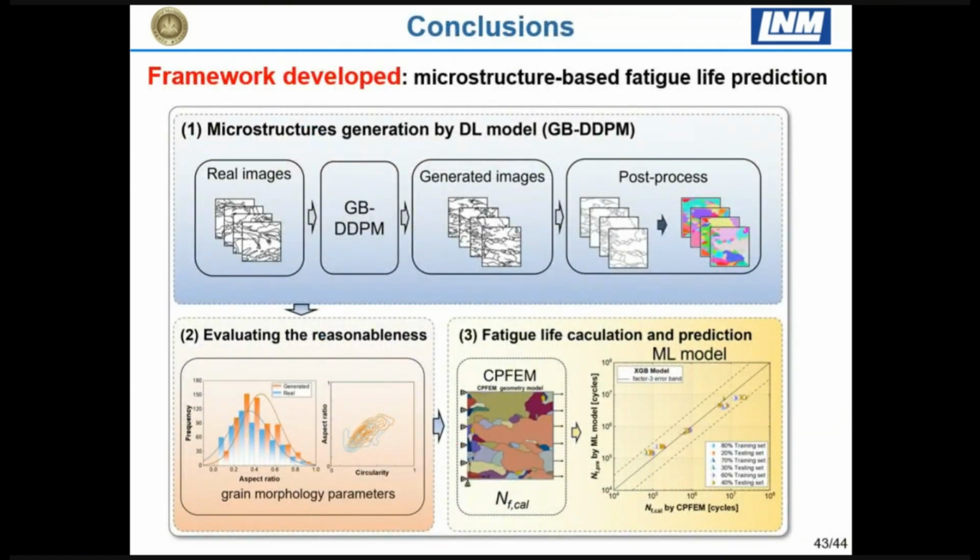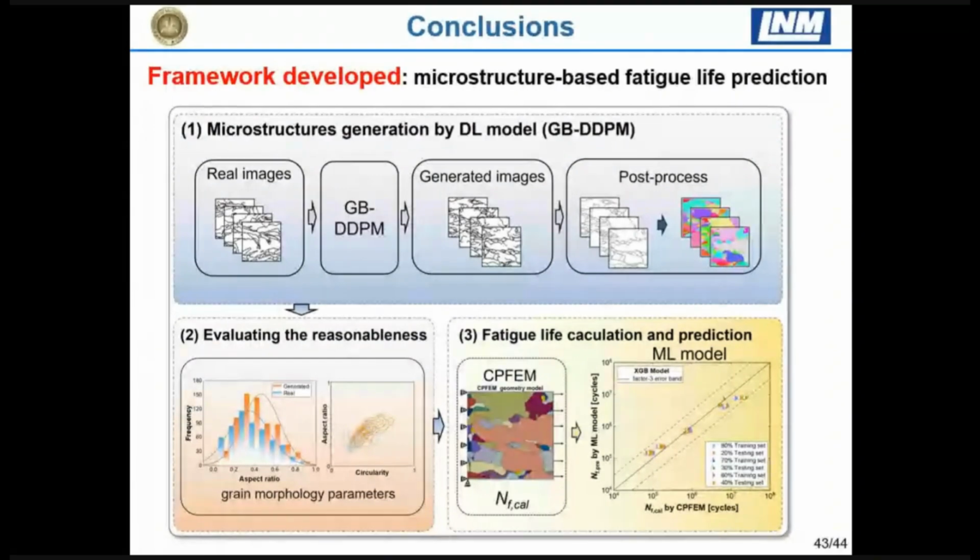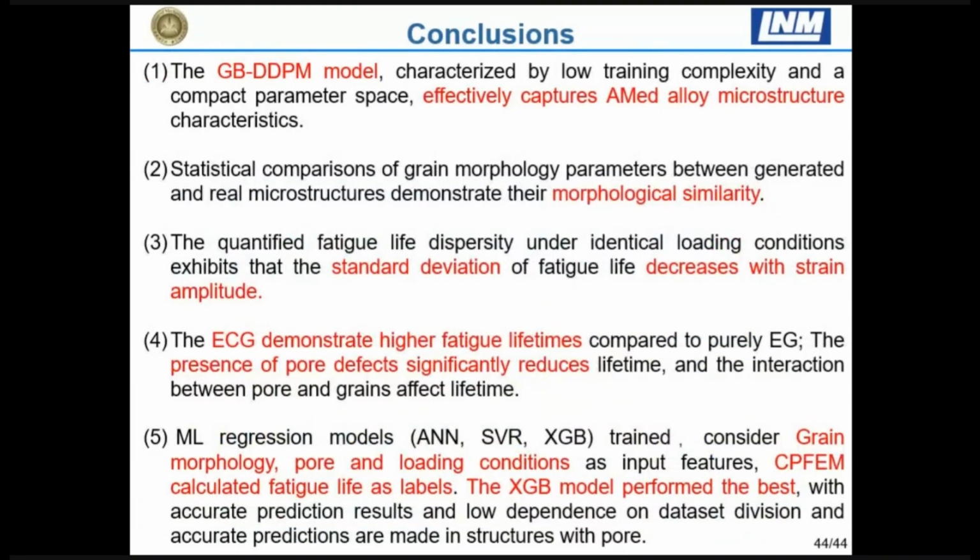So this demonstrates the work I've done in this presentation. In general, we try to use some methods to generate digital microstructure, generating the grain distribution, size, and orientation. Then we use this microstructure as input for crystal plasticity, and we use this framework to predict fatigue lifetime, and also the scatter distribution of fatigue lifetime. With that, I think there are also some other conclusions. I will not read them.